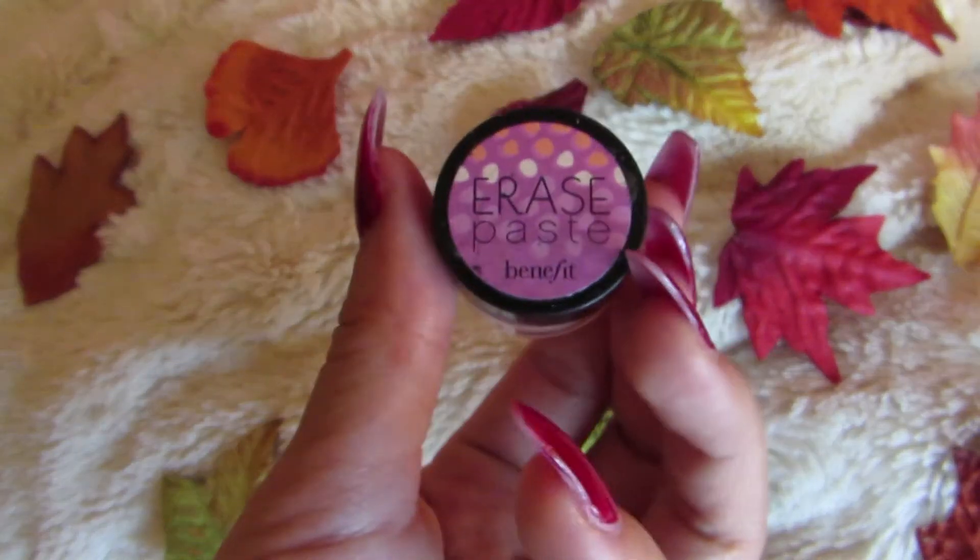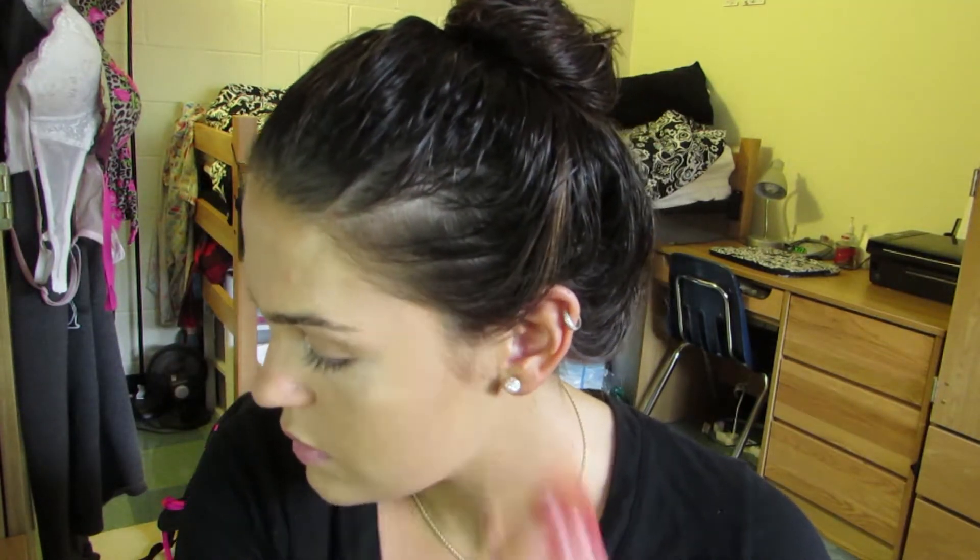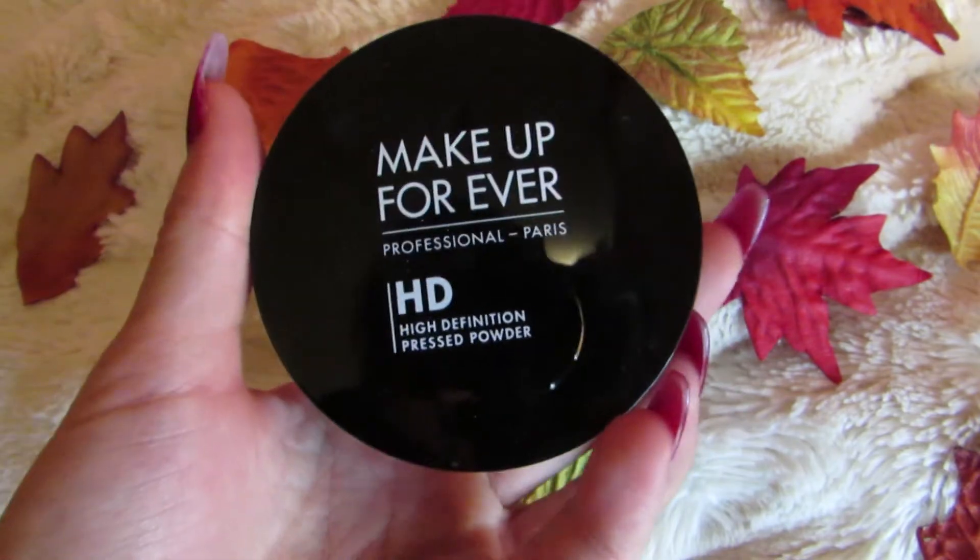Hi everyone! I'm going to start out by prepping my face with a makeup spray — this is a finishing spray. I like to put it on before and after. I'm then going to be getting rid of my dark circles, so I'm going to be taking my erase paste in medium 2 from Benefit and placing that all underneath my eyes. For my foundation, I'm using Dream Wonder Foundation from Maybelline — this is kind of like a liquid to powder foundation, in number 328. I'm taking a damp beauty blender and just blending that all over my face and blending in that concealer as well.